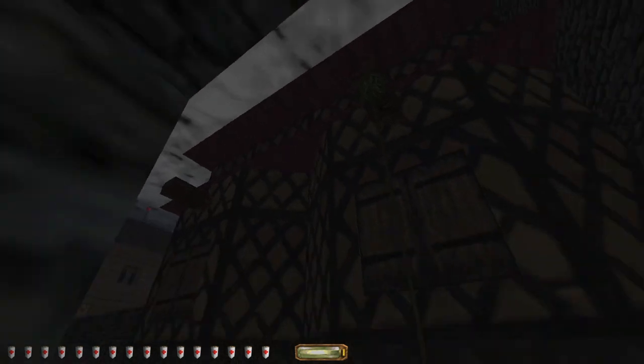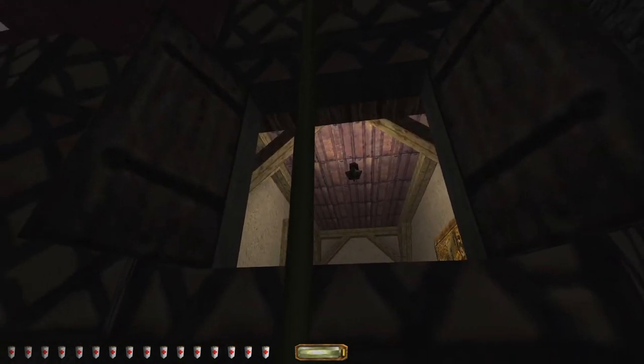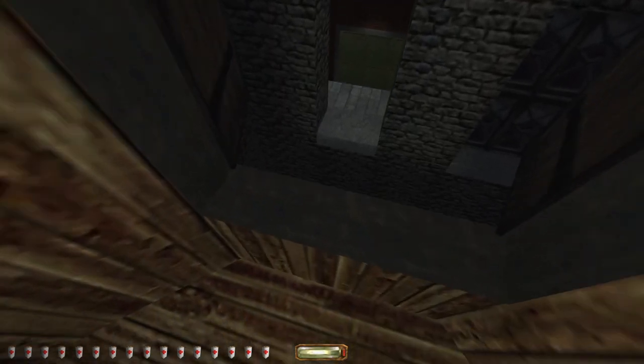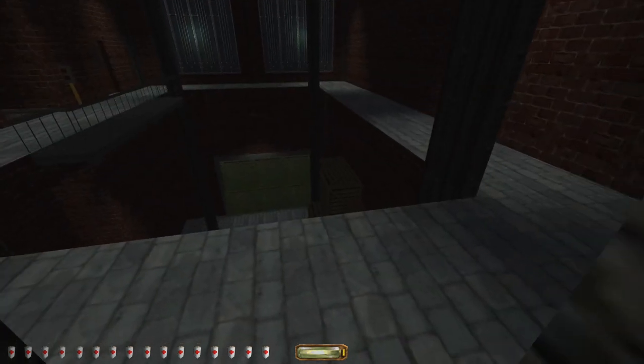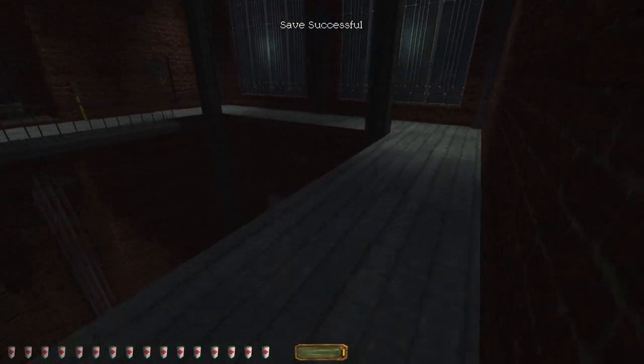Not like that. I wonder if I just jump, can I reach it? No, it's too far away. Actually, here's a thought. I feel like our soldier friend here will wander away down the hallway. Can I just run to that window? Yes, okay. That'll do nicely. I've got a ladder here to go down.